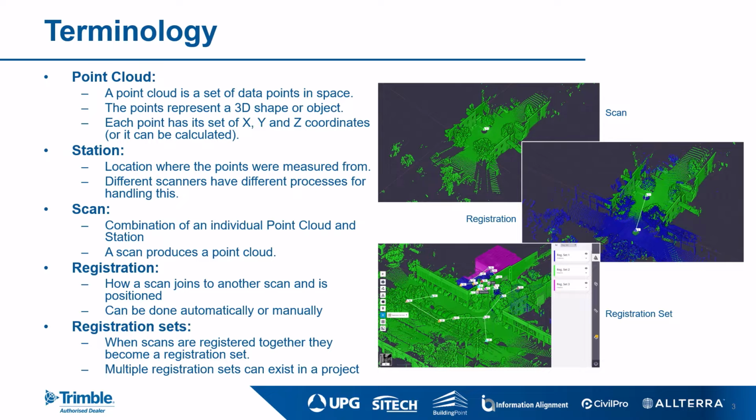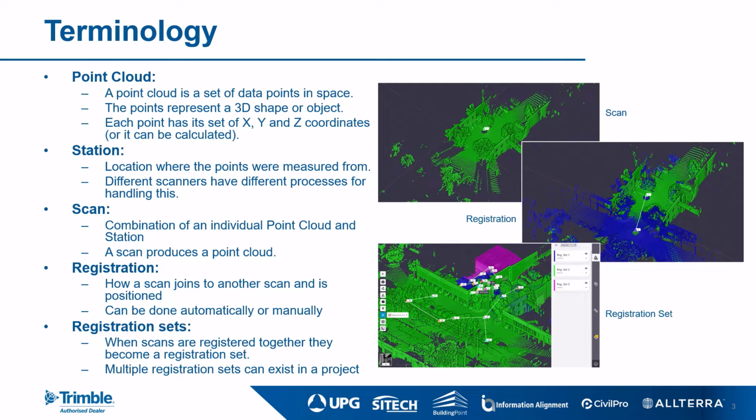Point cloud is as good a place as any to start. These are the points measured in a project. Station is a relatively straightforward concept as it's the setup or location of the instrument where the points are measured from. A scan in the point cloud is captured at a single station. A station can have multiple scans if needed, like a window scan in multiple locations.